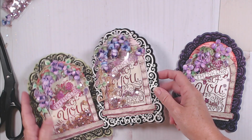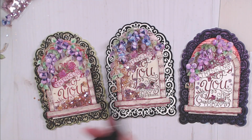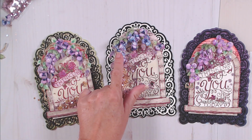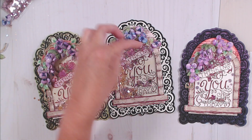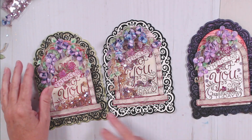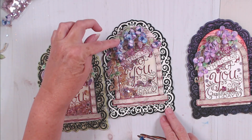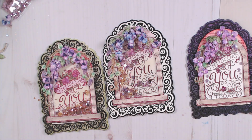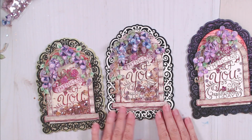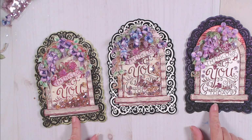Here's the other two. What do you think of my attempt at wisteria? I think that the one today is my favorite, and I think it's because there's two of the hanging. I think my husband thought this one was grapes, so I was like, okay, that's a fail. And this one was a little better. I put more of the singles, but I like this one that has the two hanging ones the best. It looks more like wisteria. And when we shake that up, of course, we can see our whole word thinking. And I think I do like the white better than the black.